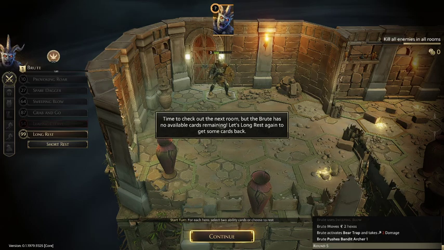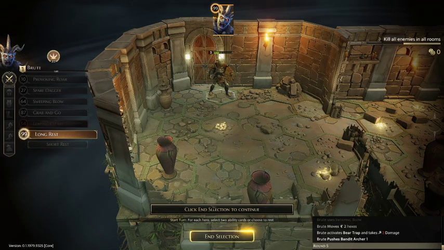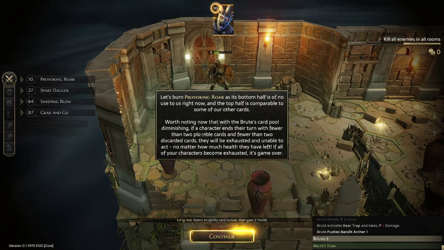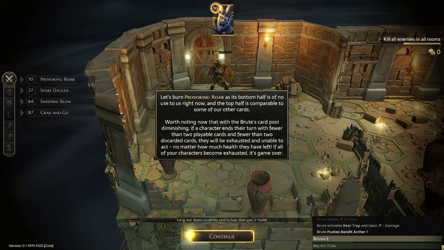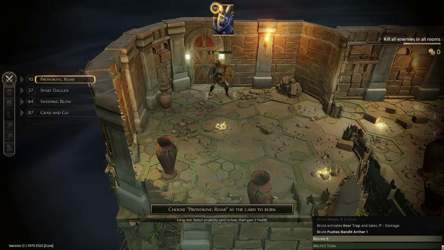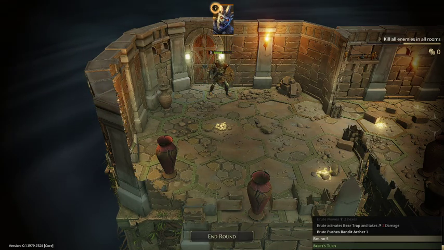It's time to check what's now the next round, but the Brute has no available cards remaining, so let's take the long rest again. Let's burn Provoking Roar, as its bottom half is no use to us right now, and the top half is comparable to some of our other cards. Worth noting now that with the Brute's card pool diminishing, if a character ends their turn with fewer than 2 playable cards and fewer than 2 discarded cards, they will be exhausted and unable to act, no matter how much health they have left. If all of your characters become exhausted, it's game over. So let's continue. We will remove Provoking Roar. Now we will end the turn and the round.